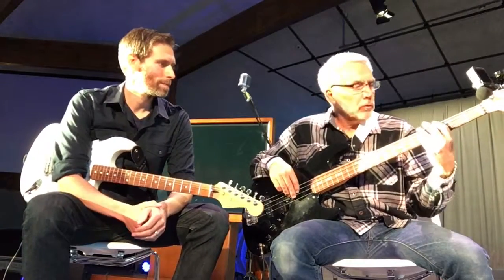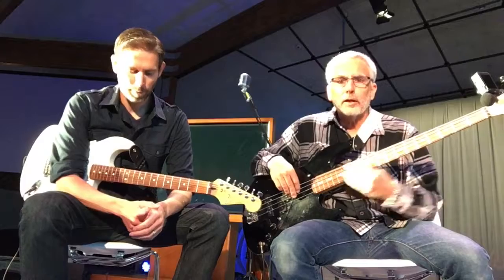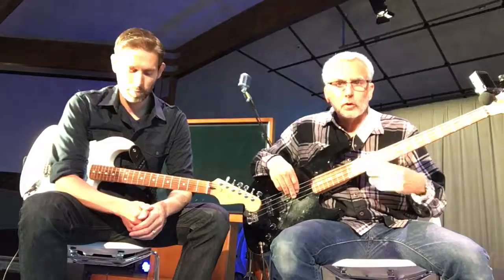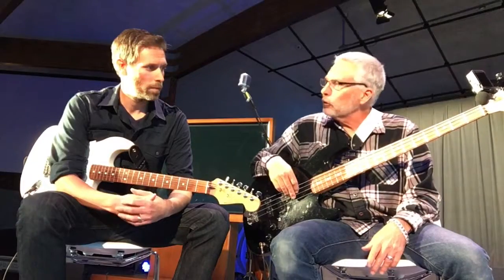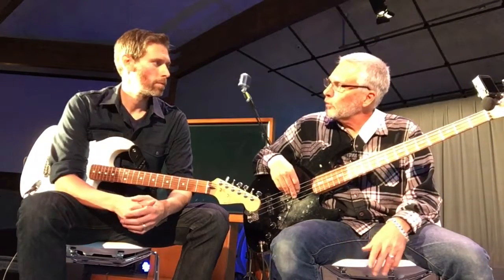What Dustin's saying is that when you learn a line on the bass, it translates anywhere else on the bass. You don't ever have to correct for the B string like on guitar. So once you learn a little riff, you can play it anywhere up and down until you run out of strings — and that riff is now good anywhere. That makes it very easy to translate to a different key.